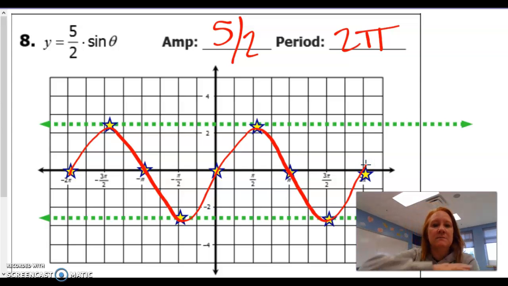So it's really important to mark the middles and then mark the top and the bottom where it tops and bottoms out, okay? Now, is it shifting side to side, up and down? No. How would I know if it was shifting up and down? Well, because I would just add or subtract something at the end, just like you always do to your mother functions. So there you have it, some nice little sines and cosines with some stretches and compressions.